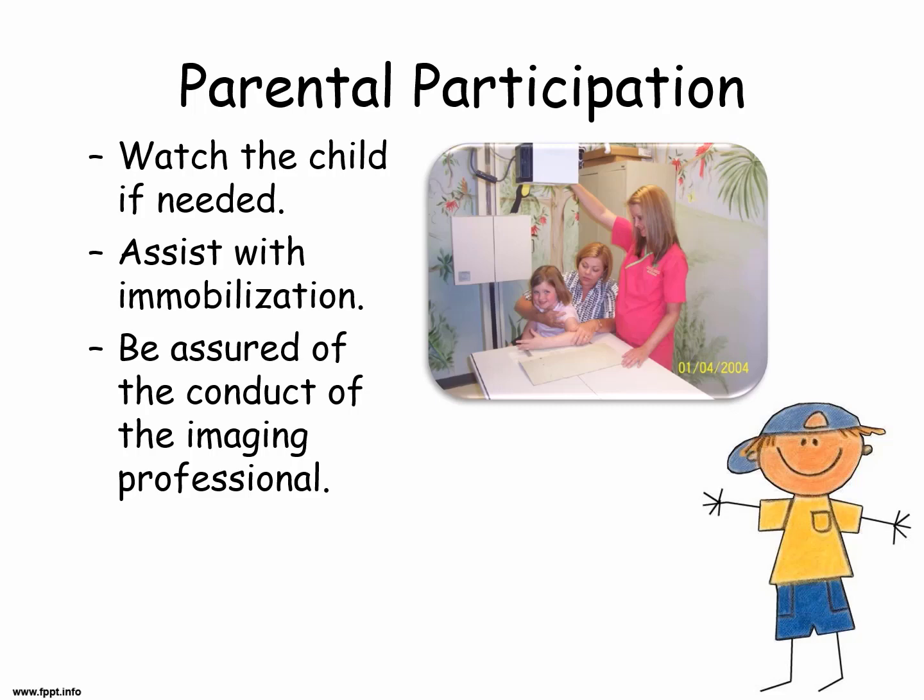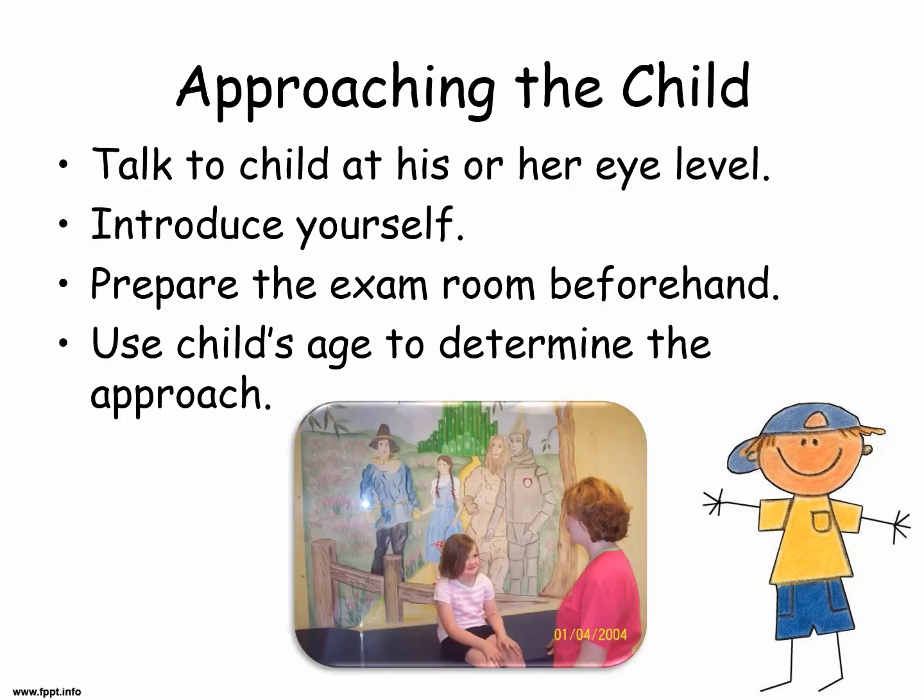You also need to do what? Watch both the child and the parent in the room to make sure that they're safe and assist with immobilization of the child prior to making your exposure. When interacting with the child and approaching the child, you need to introduce yourself first. You need to talk to the child at his or her eye level and use the child's age to determine the approach that you're going to use in communication and doing the examination.